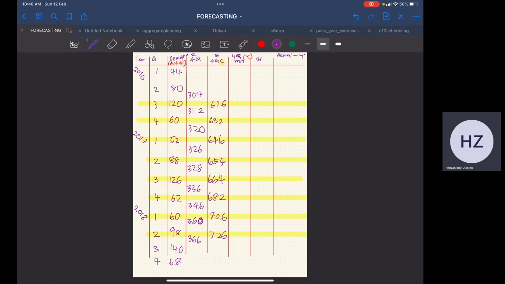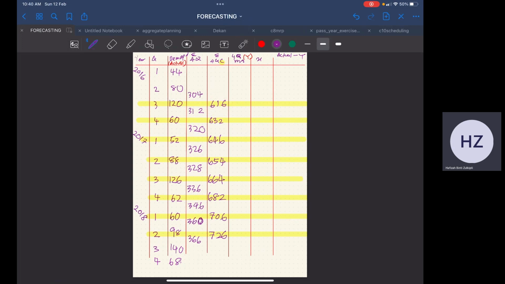Now we need to find the moving average. So we need to divide the value of the center by 8. Why 8? Because each of the numbers here represents the summation of 4 numbers. So if you add these two, it's actually summation of 8 numbers. That's why we need to divide this value by 8.